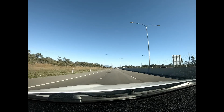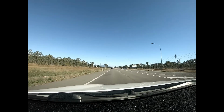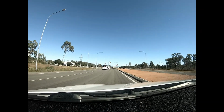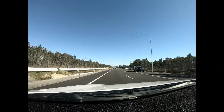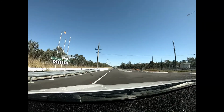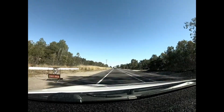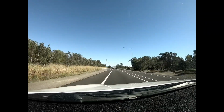And the area on the left, all this area is called Sugarcane section, this area here is called Blue Water, and they've just done a whole pile of roadworks here. As you can see, the road's quite new. It took them a long time to get it done, and even though all the road markings are completed, they still have the speed limit posted at 80 kilometres an hour.